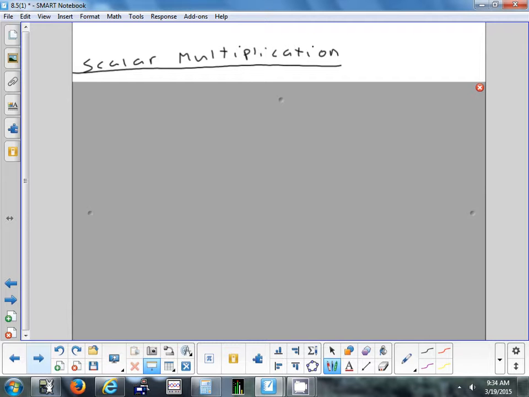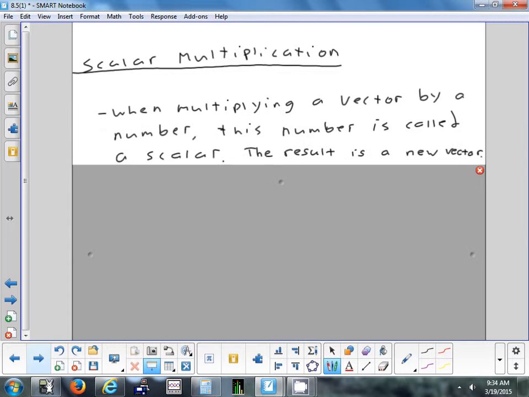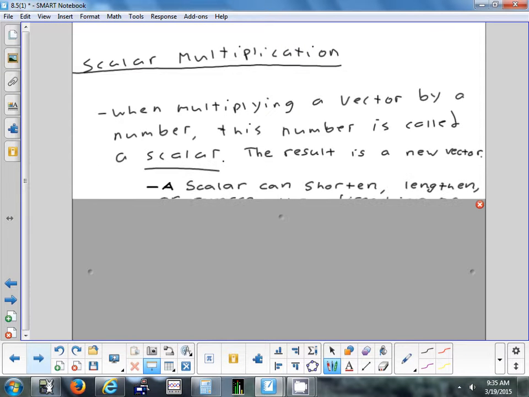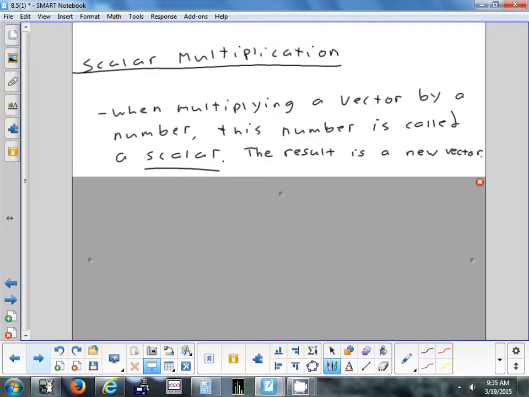So with a vector, the way we're looking at it right now, it's a 2D thing. So all we can really do is change the length of the vector. It wouldn't make sense to make a thicker arrow, but longer and shorter, that would make sense. So when we multiply a vector by a number, as Marina said, just a number, that's what a scalar is, this gives us a new vector. Now, a scalar can do three things to a vector.